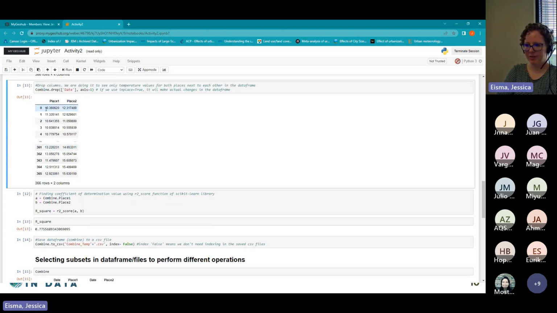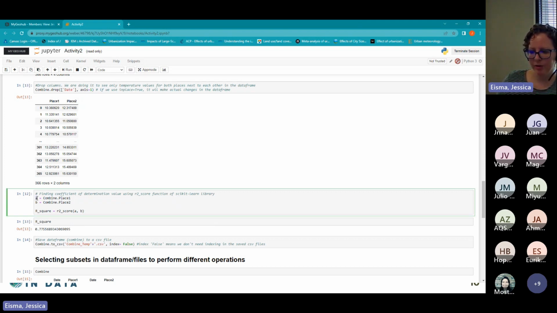And so we can use this data frame now to find the coefficient of determination. We can make a new variable a and assign a the values in combine, the place 1 column, and then assign variable b to the place 2 column in the combine data frame.